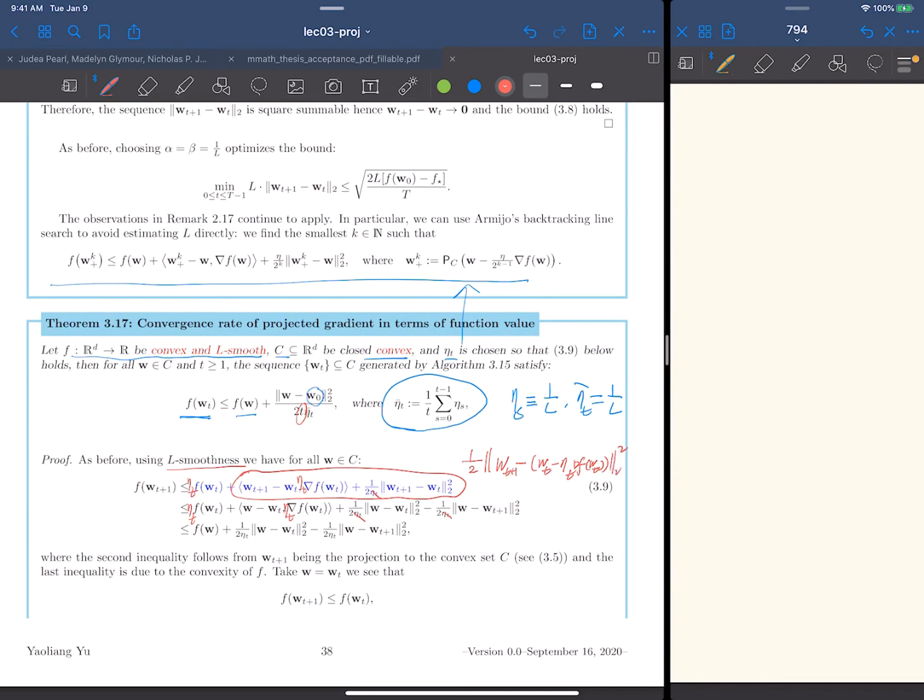Right? So I have the first term to be here. And I have the cross term to be here. The cross term is here. And then I also need to subtract the remaining term. Oh, sorry, made a mistake. So I need to subtract the remaining term, which is eta t. Right? Okay, so that's good. And then you do the same thing for this term here. That will give you 1 over 2 and w minus wt minus eta t. And you're going to subtract the same thing. Okay, so this term here is this.